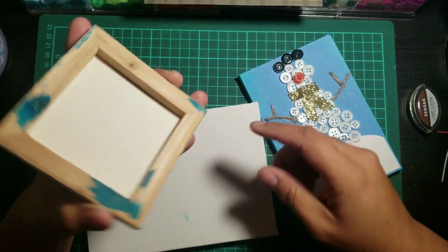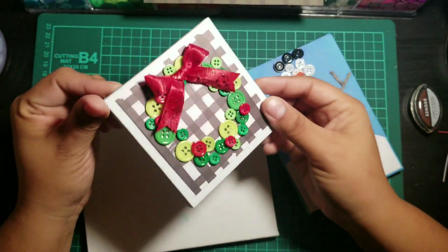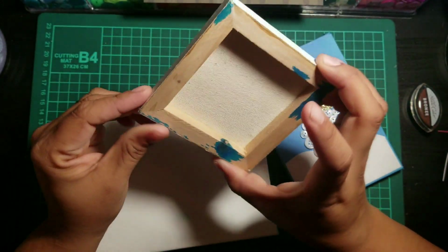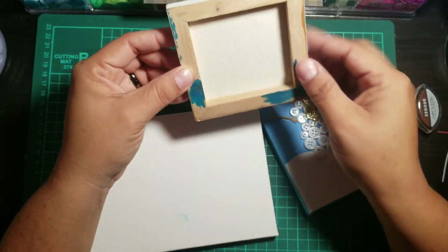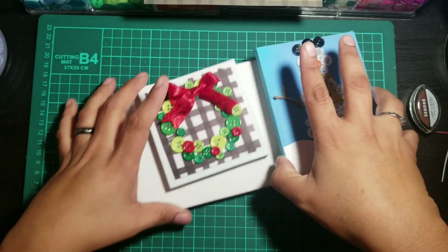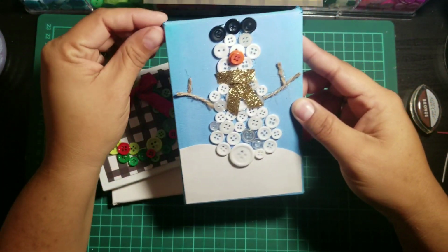And then this little one, oh, and you'll see why it's blue. This little one, I found it at Walmart, and I like that it's blue. There's no staples, so you could actually use the back and do some kind of shadow box. So that'd be kind of cool. But let's do this.